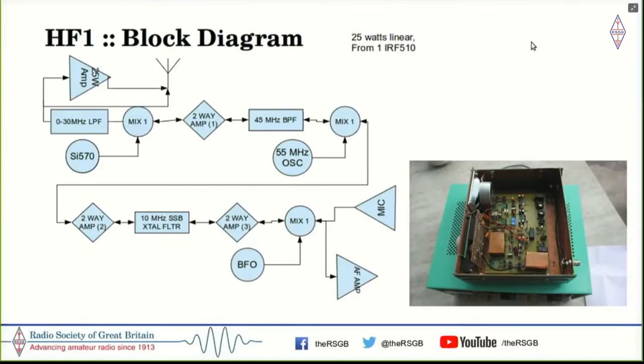Because of the 20 megahertz IF problems, I thought that I should go back and do a dual conversion radio. So the next radio which I built was called HF1. And this was an upconverting radio where you took 0 to 30 megahertz signals and mixed them up to a 45 megahertz bandpass filter, because the IF now being 45 megahertz, the images were at 45 megahertz and above, and they were easily stripped by the low pass filter. Then you bring this 45 megahertz signal down to 10 megahertz and then do your detection or modulation, whatever. And this is a picture of this radio as it was built.